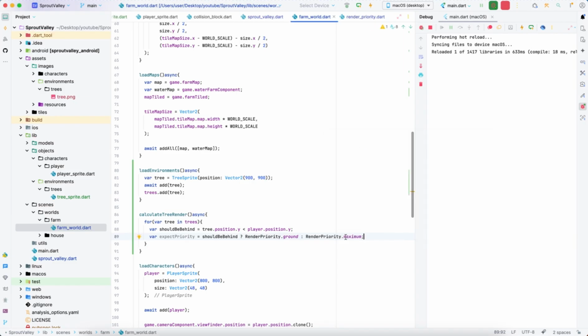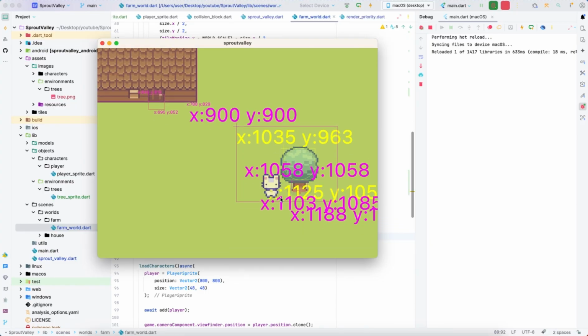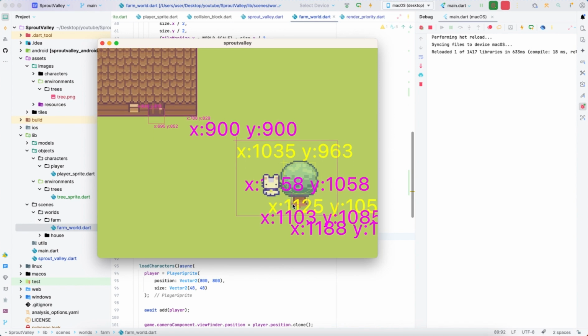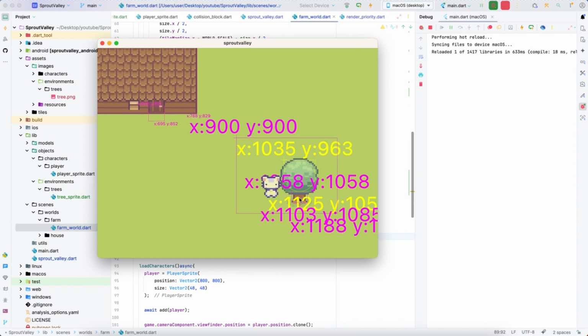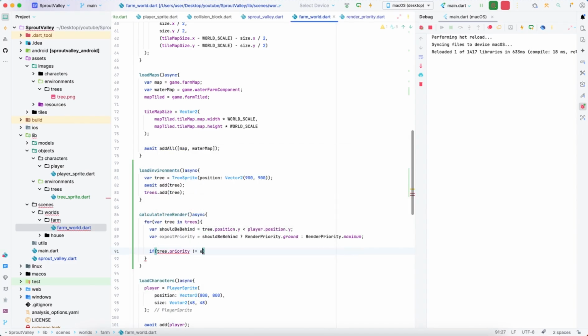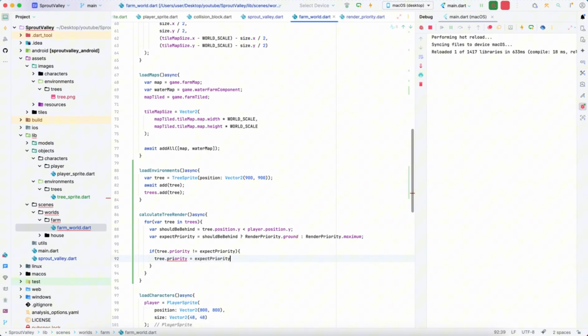Because the player position is less than the tree, I'm gonna change the tree to maximum. If tree priority not equal expect priority, then I'm gonna change tree priority to expect priority.